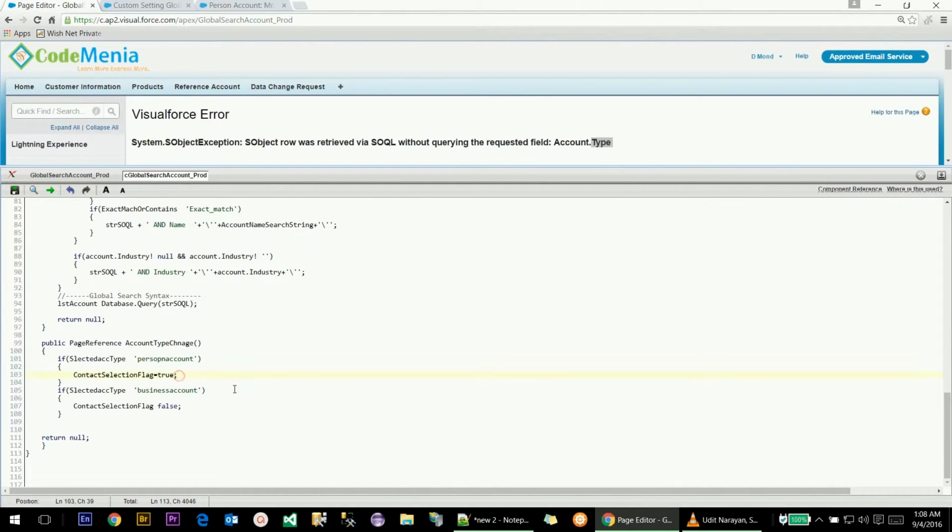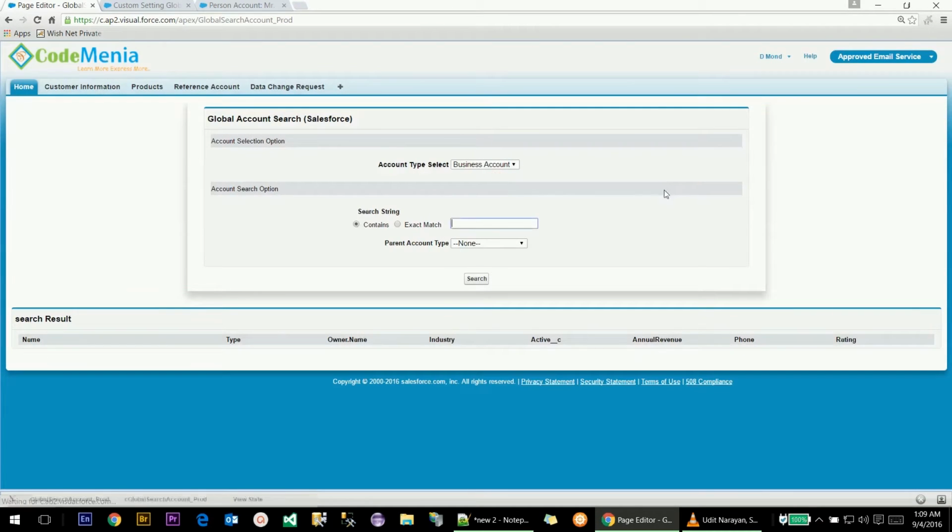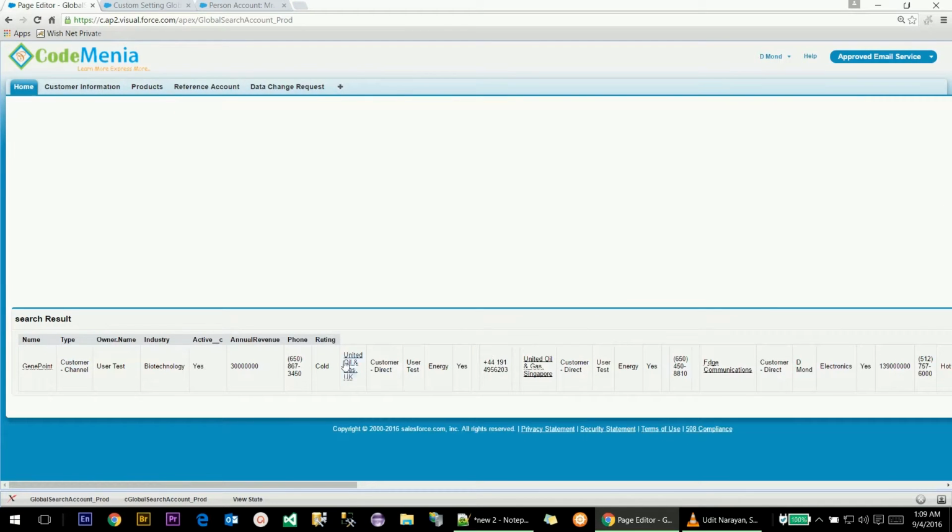So that's why we need to reset the list of accounts. Okay, now if you do the search, it will return results.